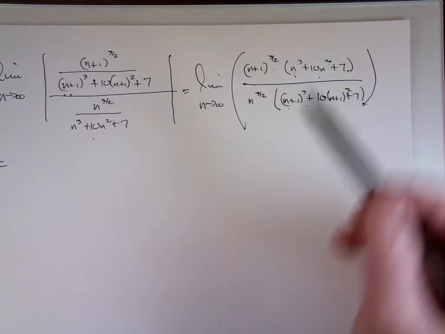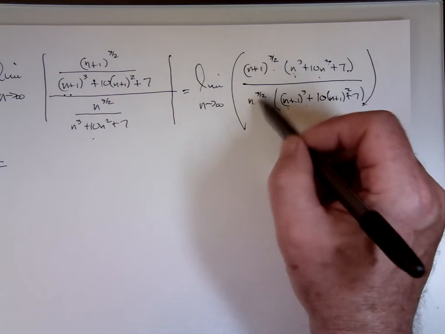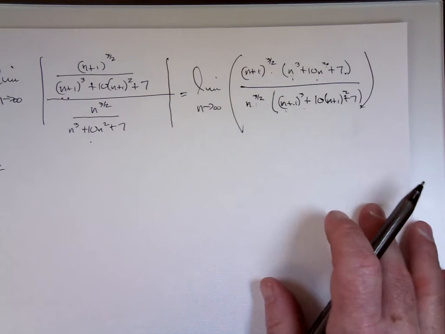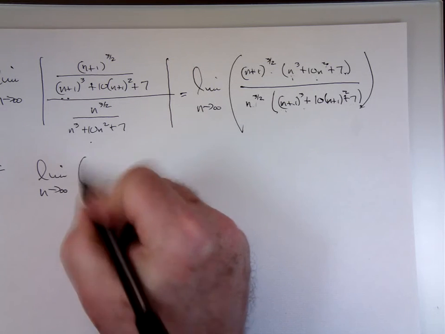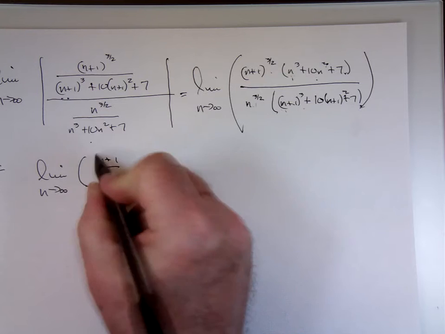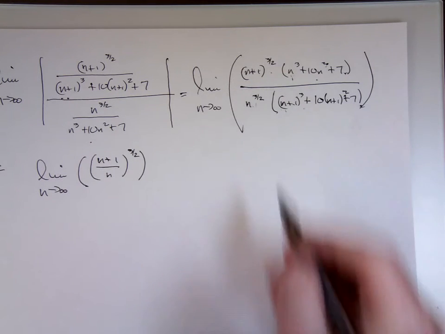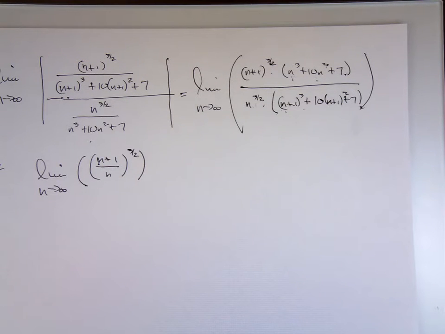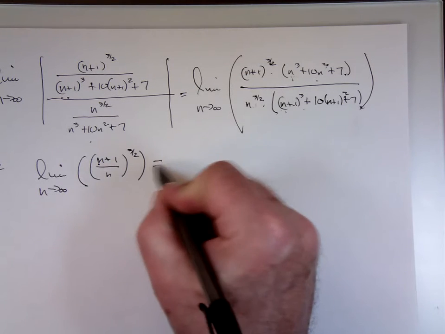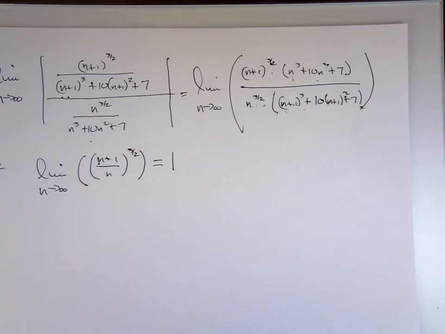Now, the other thing left is (n plus 1) to the 3 halves over n to the 3 halves. What is that equal to? Oh, wow, the test is going to fail here. This is (n plus 1) over n, all to the 3 halves. Same exponent. What happens to (n plus 1) over n as n goes to infinity? It goes to 1 again, so 1 to the 3 halves is 1. The ratio test fails, which surprises me. I didn't think it would fail, but it fails. Which means you've got to do what we said in the beginning.